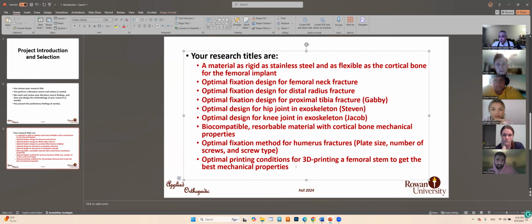You have a Windows computer, yeah? Yeah, I'm good with it. And can I do the resorbable material for the cortical bone?